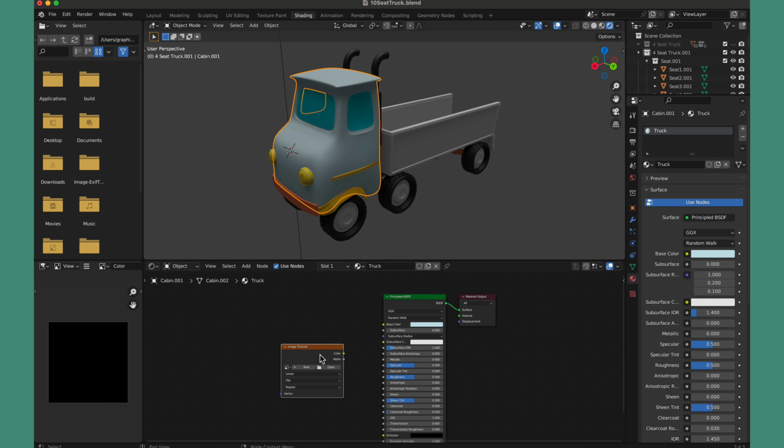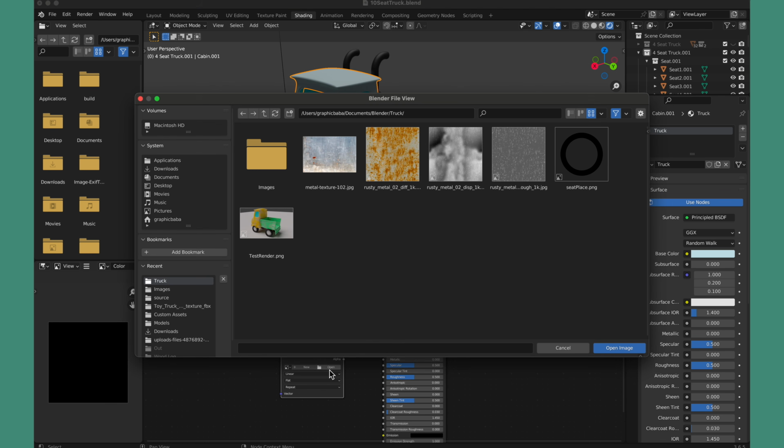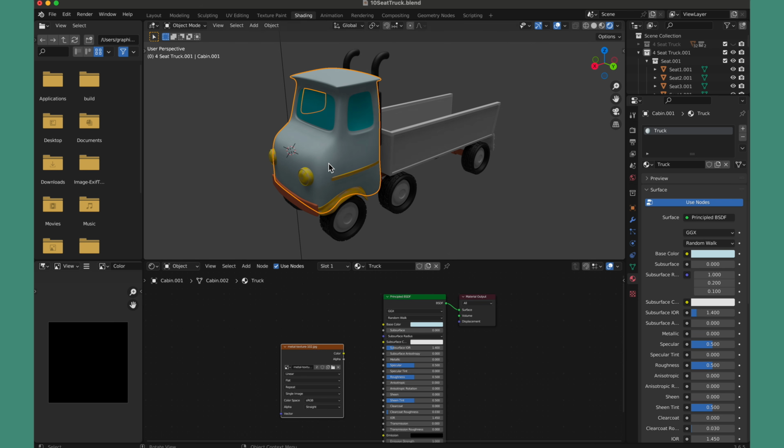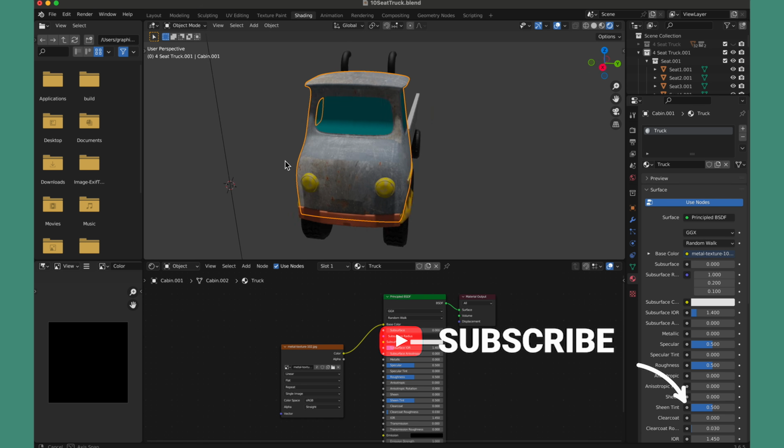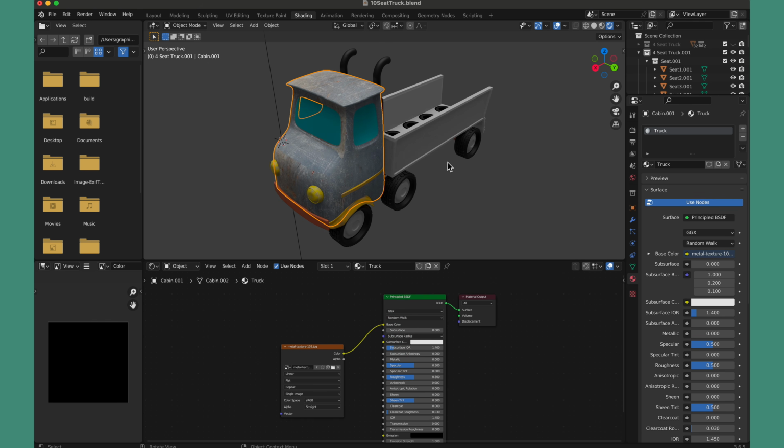Now to open any image which you have saved on your computer, you can just click on Open here and select any image which you want. I'm going to select this one, which is the rustic metal texture which I downloaded from Google. You can use images from Poly Haven or any other sources. Now when you link the color output of the image texture to the base color, you can see my image is getting rendered on the model, but now you don't have any ability to change the base color of this model. So we don't want the image to go directly into the base color. We need to mix a color, and on top of that we want the image as well.